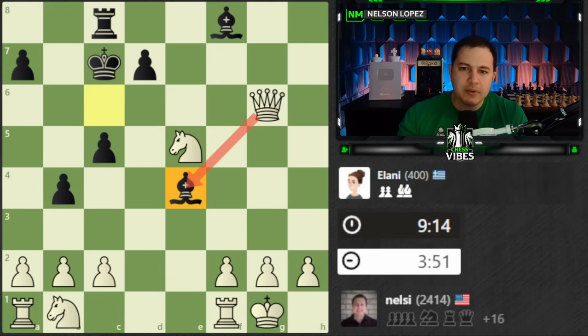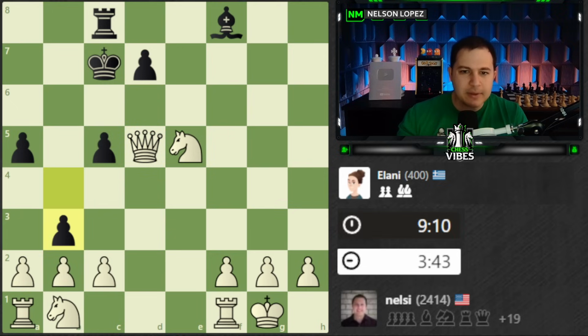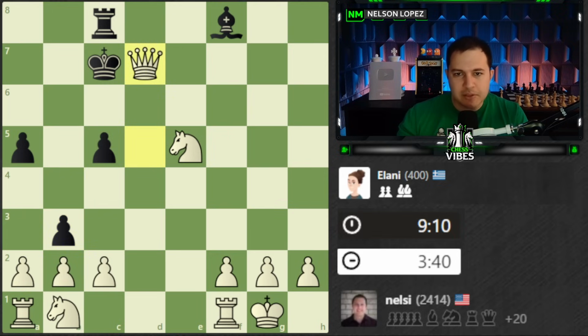Okay, again, what do we have here? It's a free piece. I'm going to take it. Okay, now I'm going to start looking for checkmate opportunities. I think I will go queen to d5 and threaten this. And they don't stop that, so we will take here. And we have a free rook.